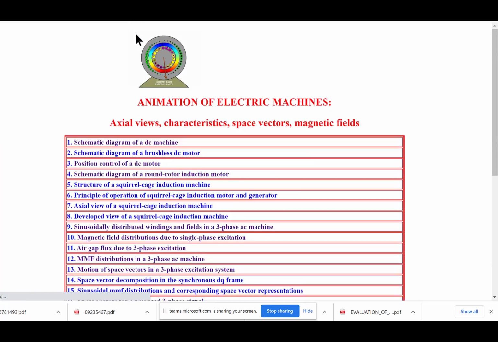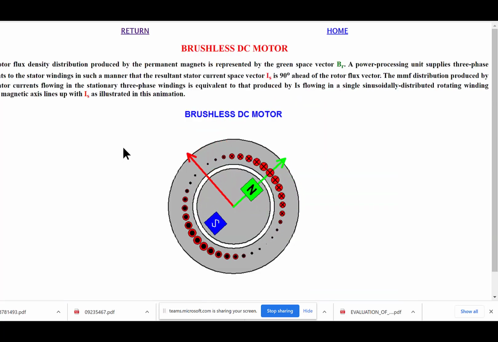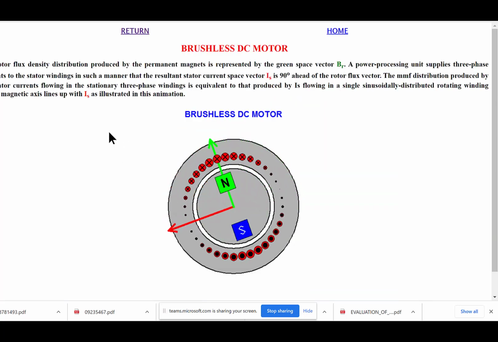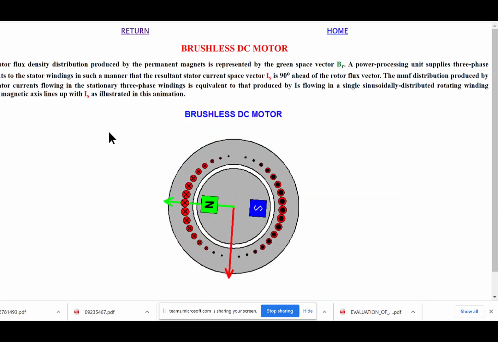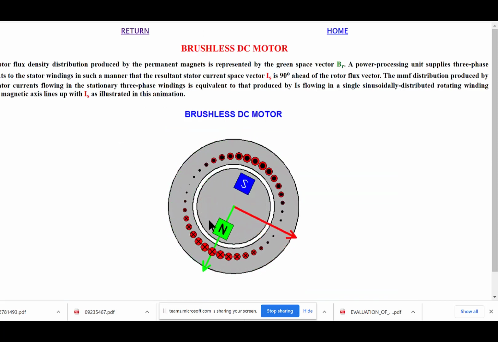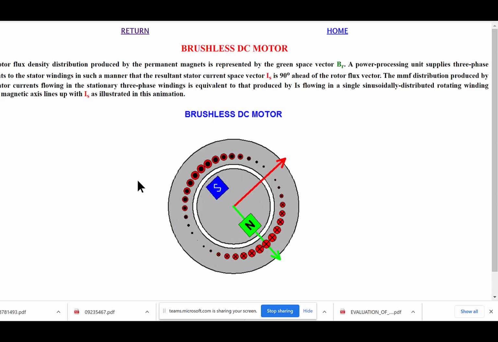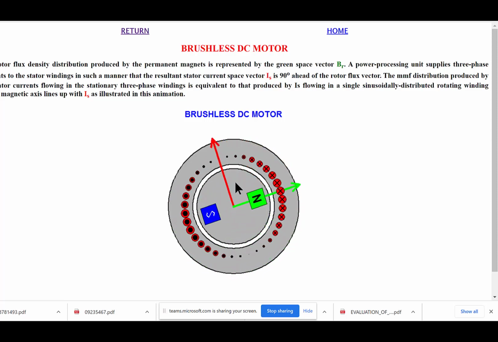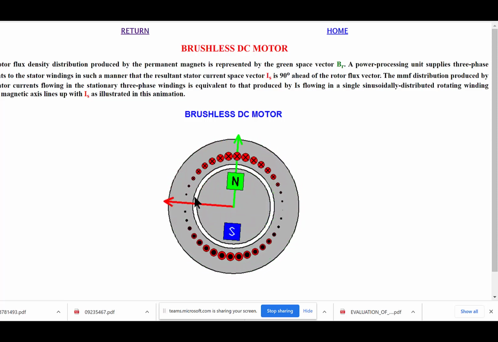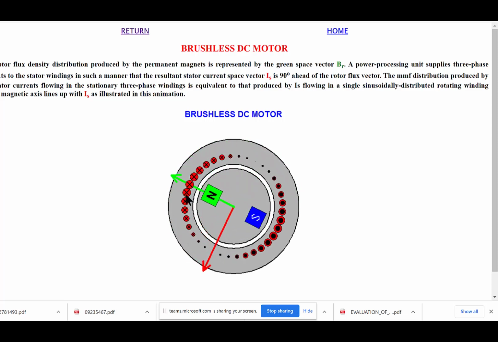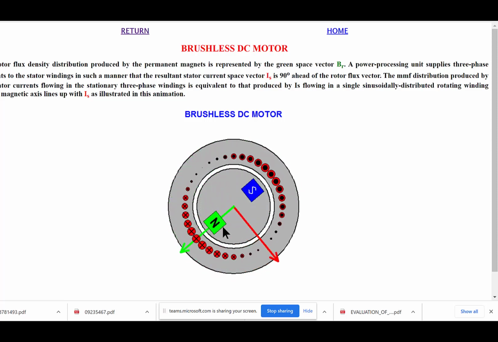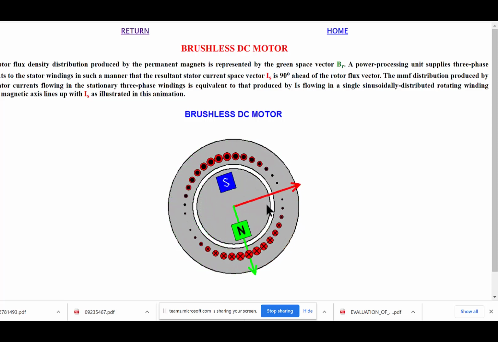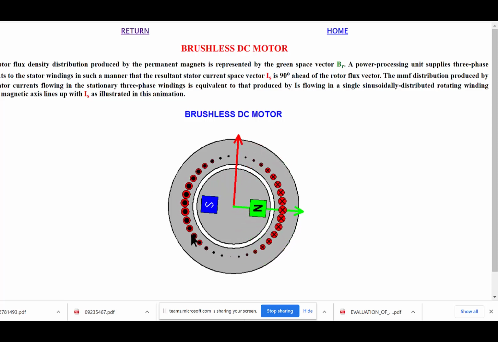There's an animation of this brushless DC motor here. You can look at it. I don't know that it really helps much, but it does exactly what I'm showing you, see? What it's doing is those two arrows are maintaining the quadrature 90-degree maximum torque per ampere relationship, but they're moving.